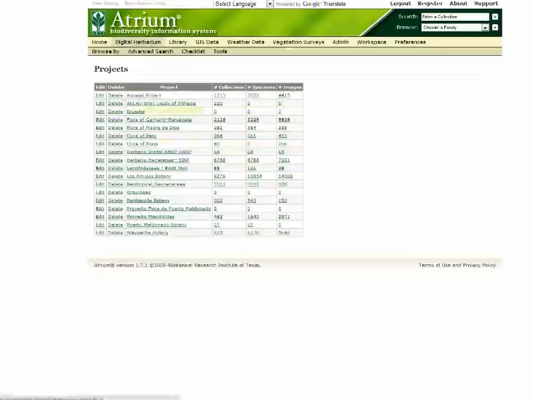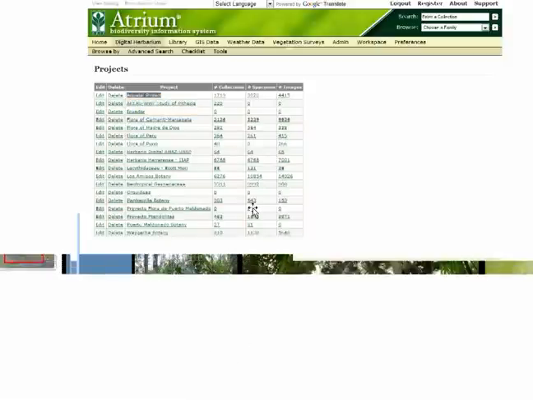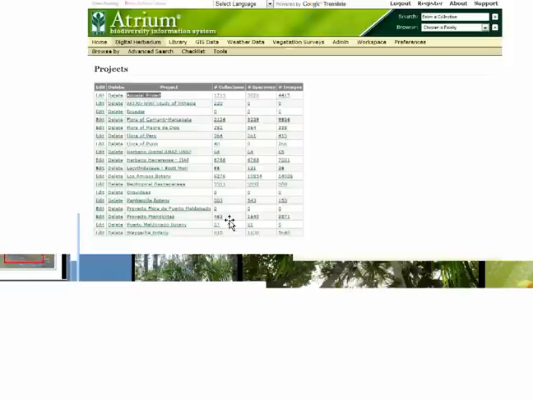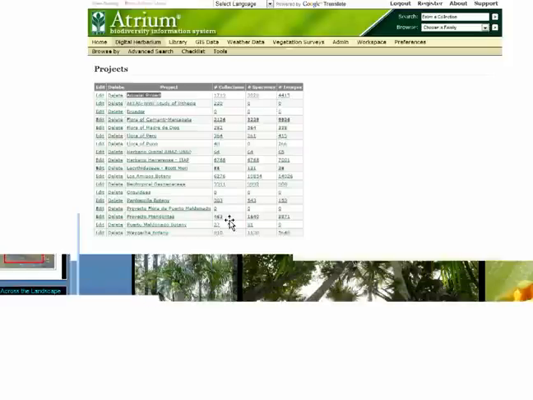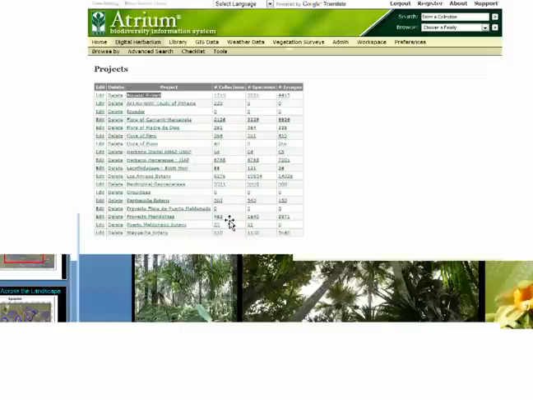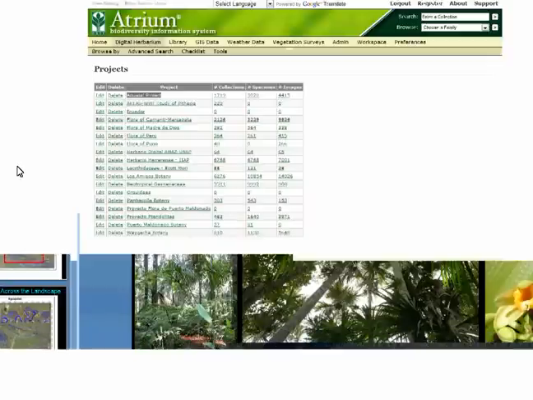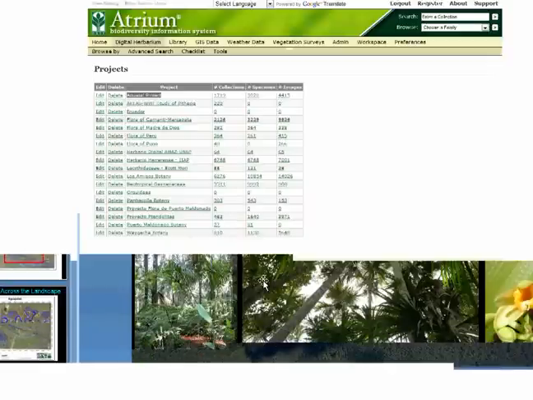I'm going to go to just one project, an Aguaje swamp project. Before I do that, real fast, what's an aguajal? An aguajal is a wetland, a type of wetland that occurs throughout the Amazon. We focused on research in these wetlands in southeastern Peru. Here's a view of the wetland from the sky.